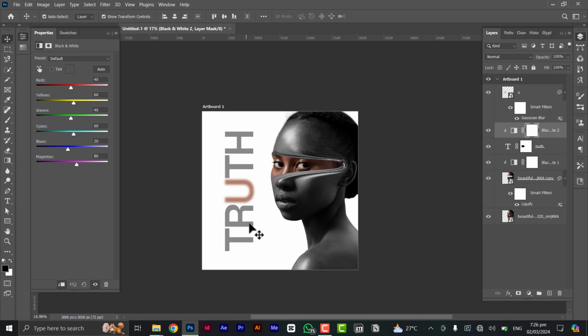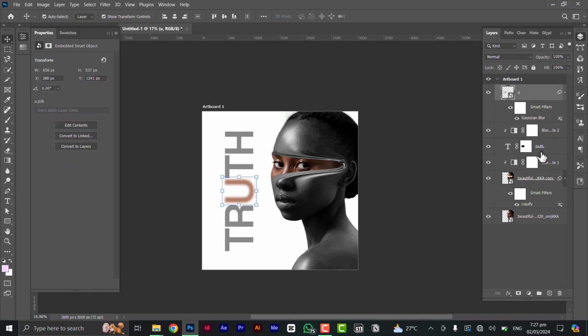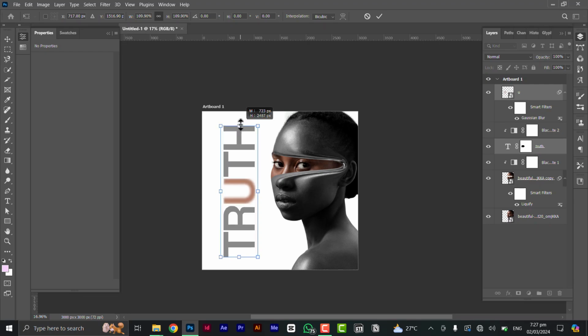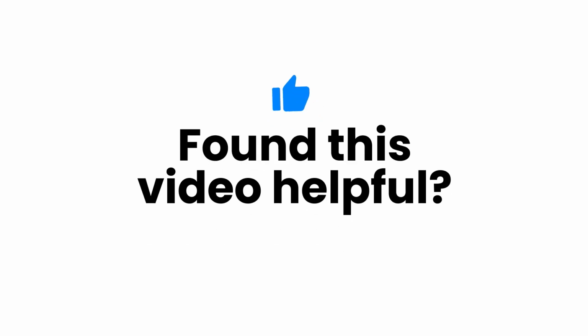Let's make this whole thing bigger. I'm going to select the U, and then come to the TH, holding my Control key and clicking on this. I'm going to select these two layers. We're going to hold down the Alt key while we resize, because we want to resize from the middle. Hold the Alt key and just adjust, drag out. So that brings us to the end of the video.